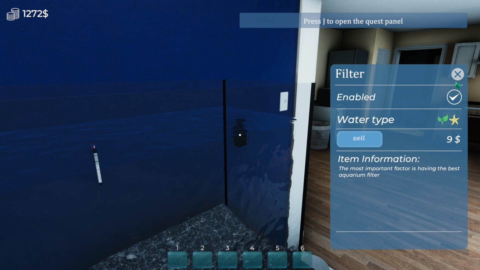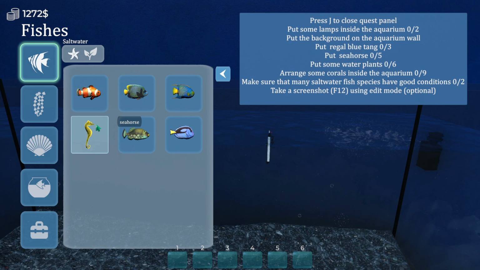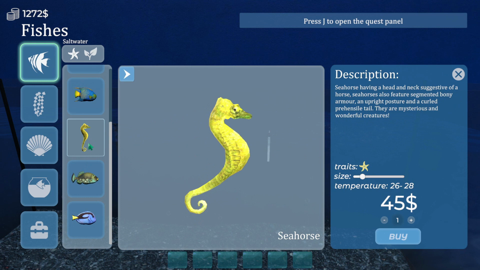Okay. Background on the aquarium wall. Regal blue tang. Seahorse. Okay, so let's check out the animals first. Temperature 26. Oh, regal blue tang. Okay. 23 to 26. 26 to 28. So I'm gonna want the temperature at 26, aren't I?